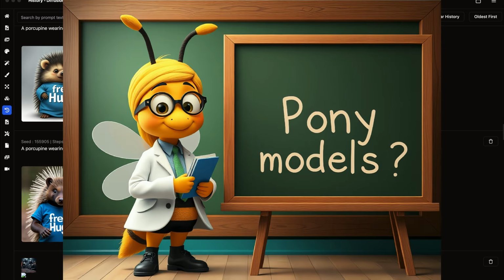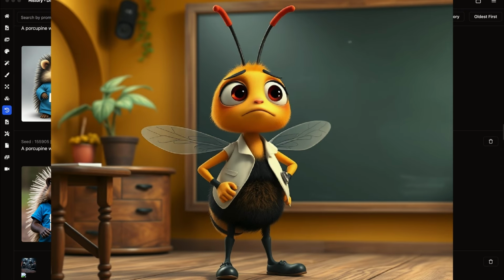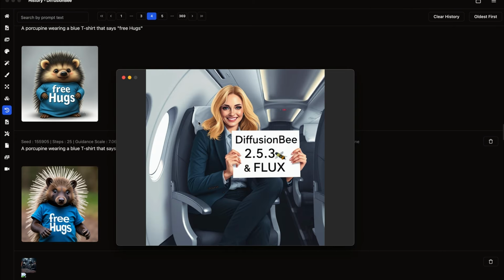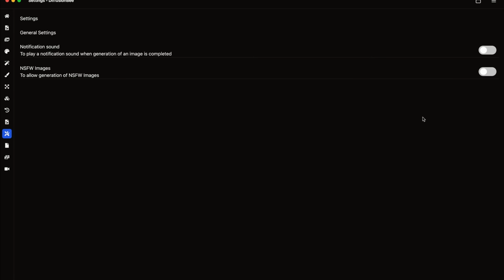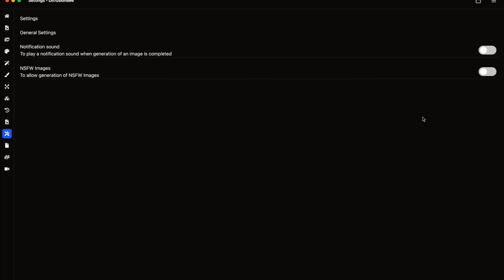Pony models, otherwise known as Pony diffusion models, are specialized StableDiffusion models. These models are highly customized and are used to create a lot of safe-for-work content, otherwise known as SFW, and not-safe-for-work content, otherwise known as NSFW. These models are trained on a vast dataset of cartoon art and pony-related art, making them particularly good at generating characters, scenes, and styles reminiscent of My Little Pony and more. Safe for Work mode, a feature that allows you to toggle off not-safe-for-work content generation, making the app suitable for professional and public environments.